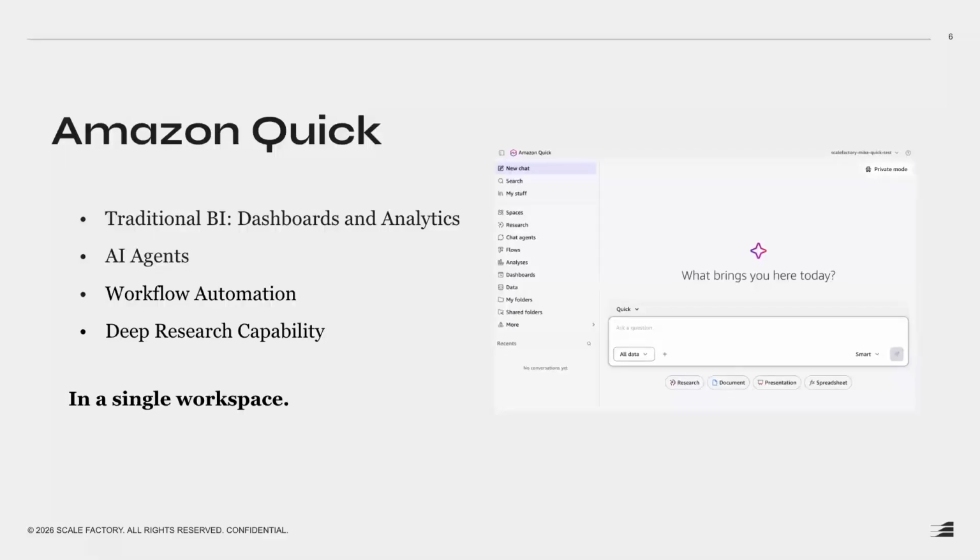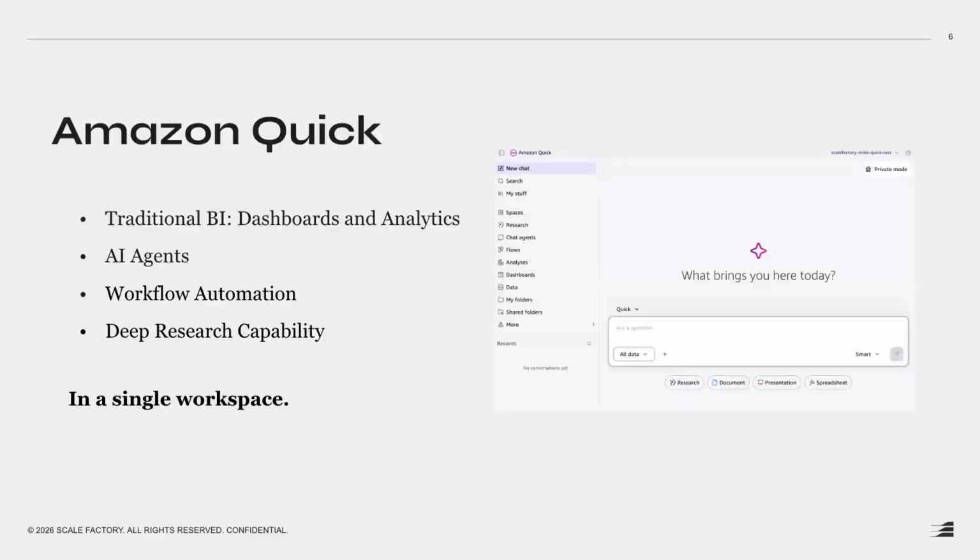You can also do workflow automation, so you can have agents create reports for you, and build insights on the fly and trigger those based on events as well. And there's also deep research capability too. So you can see in the image that I've got there, the screenshot, there's a research thing on the sidebar. You can kick off a research task, and I used this the other day. Actually, we had some information, and I wanted to enrich it and do some research on some organizations.